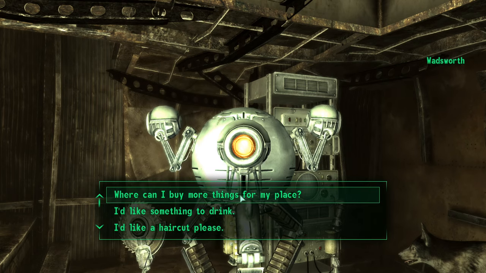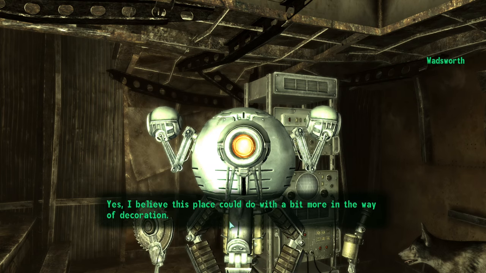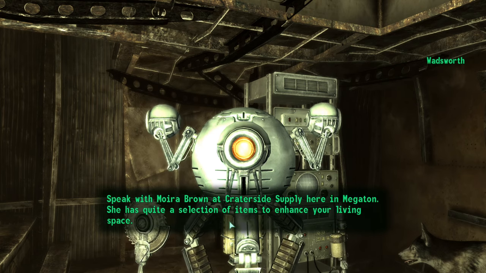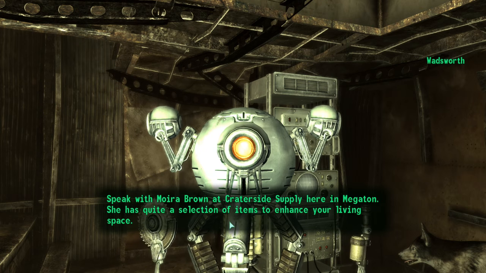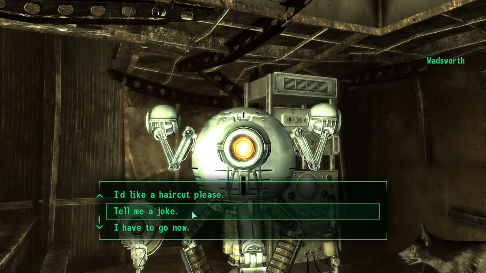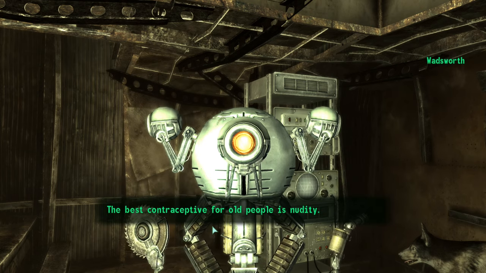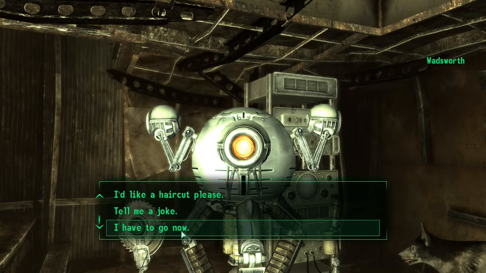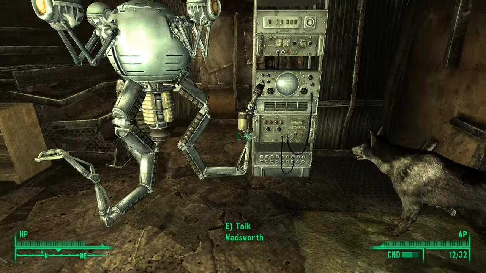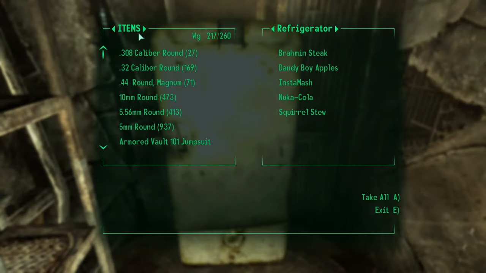Where can I buy more things for my place? Yes, I believe this place could do with a bit more in the way of decoration. Speak with Moira Brown at Craterside Supply here in Megaton. Oh, that's kind of cool. Tell me a joke. Do you know the best contraceptive for old people is nudity? Okay, ha ha, good one.